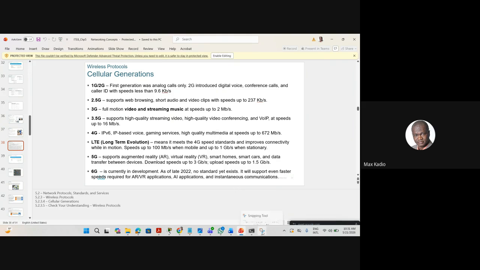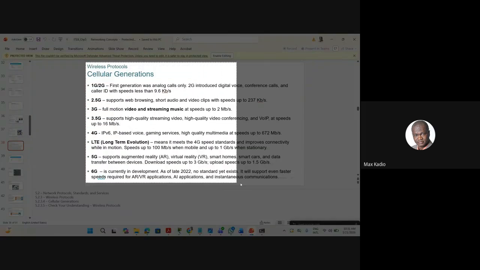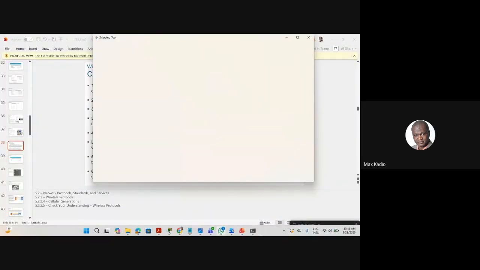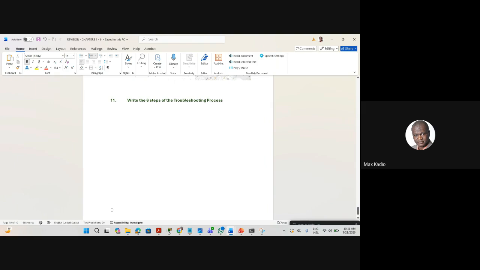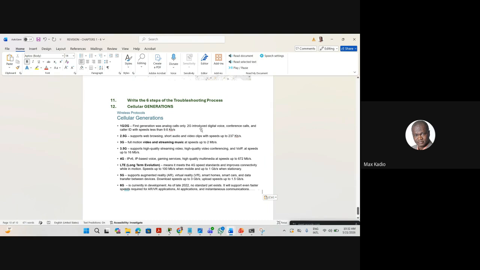Cellular generations. Okay, this one you can also check. Cellular generations, very important. Put it here.